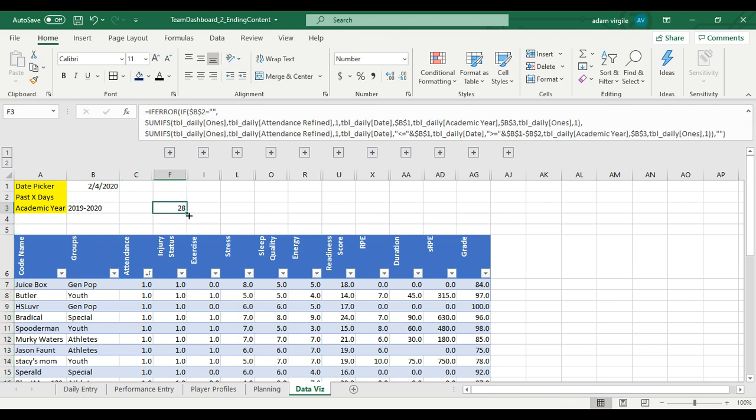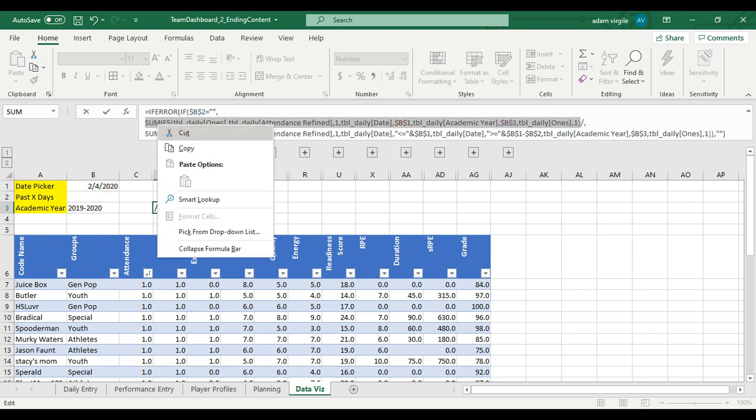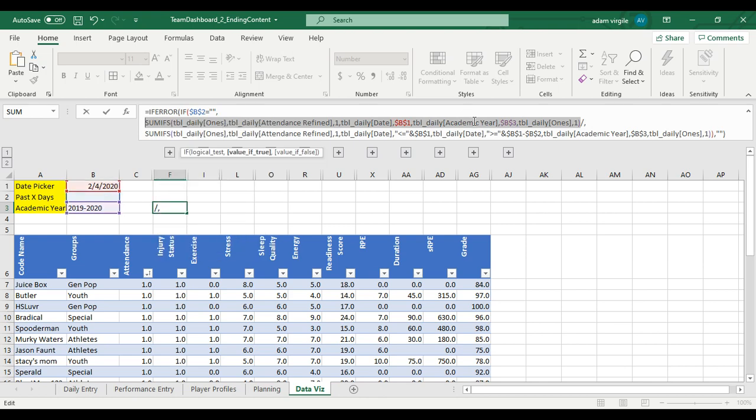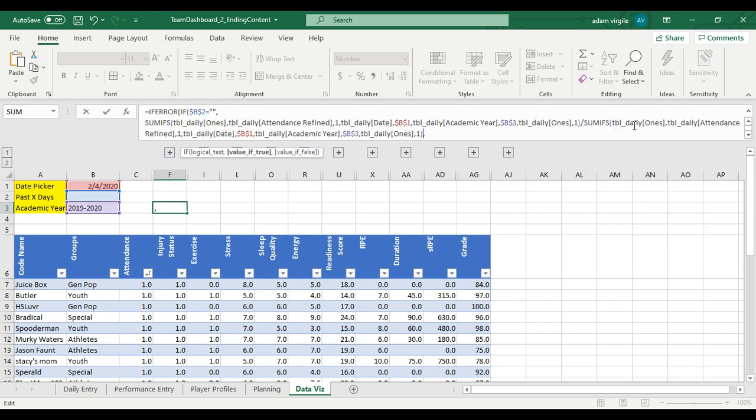But we don't want the total number of people. We want a percentage. And the way that we can do that is we can divide it by pretty much the same thing with one minor alteration. So I'm going to copy this and divide by the same thing, except now I want to divide by everyone, not just the people that are here.